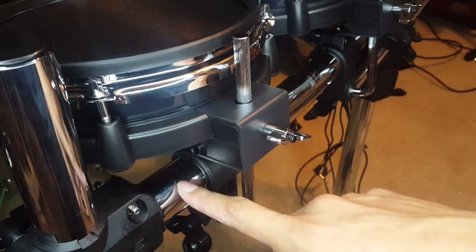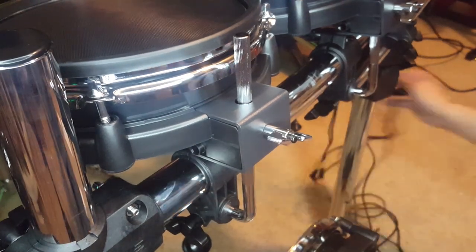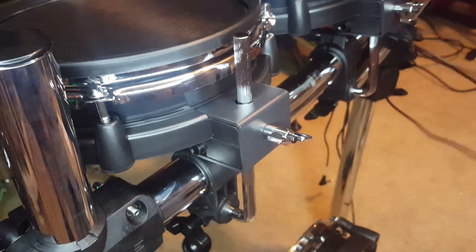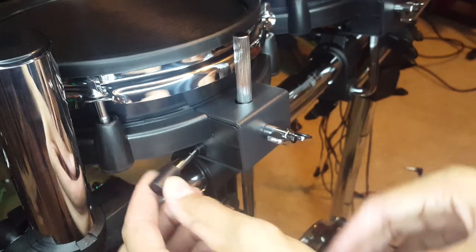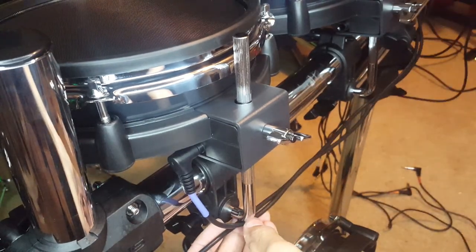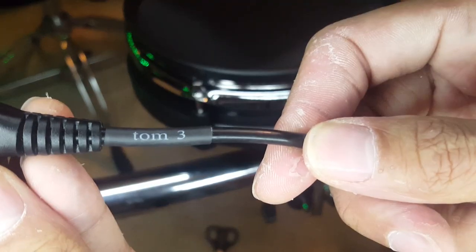So now I'm going to run the toms. If you're wondering where the tom quarter inch is, it's right here. So here's the back, you'll see it right there. So same thing, same process again. Grab all your cables, or which ones you need, and then you find your tom. So here's my tom 2 connector, and I'm just going to plug it in right there, just like that. And then when I'm done, I'm going to run all the cables together along the bar. So I'm going to do it to the next one, the other tom, and then we'll hook up the hi-hat and the snare.